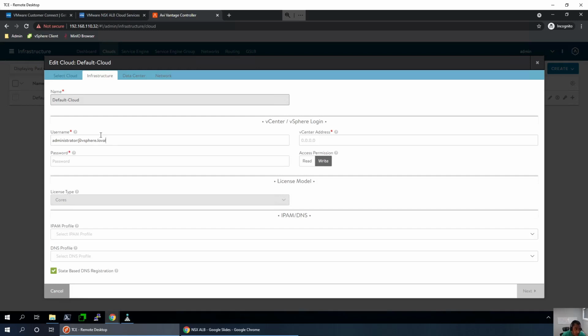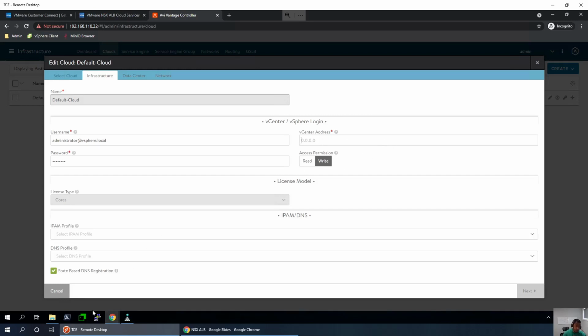There's always a possibility of fat-fingering things. Administrator, yes, so that's my login. My super secret password, control center address. So this can be an IP address or an FQDN. Right? So I'm going to use the hostname because that's the one I will use when I set up Kubernetes as well.